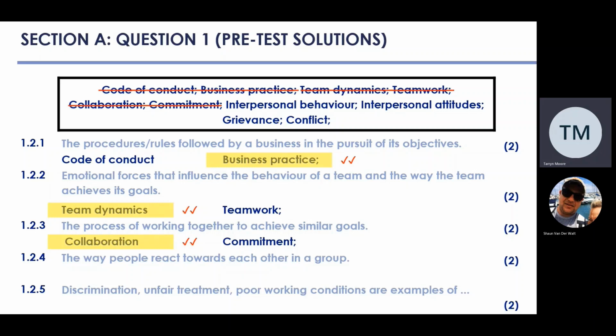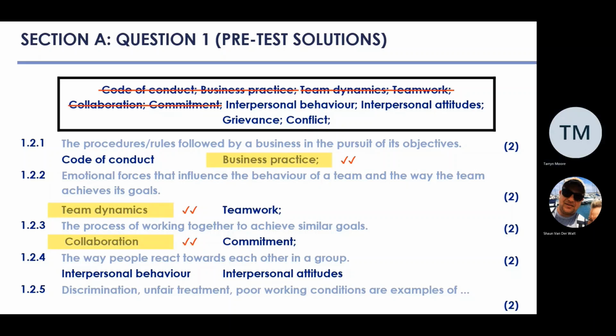So therefore, we're looking at 2 particular answers here. We could pull out interpersonal behavior, and we can pull out interpersonal attitudes. They have exactly the same start. But is it the attitude or is it the behavior that this question is referring to? Let's have a look. The way people react towards each other in a group. Can I use my attitude? Or is it the interpersonal behavior?